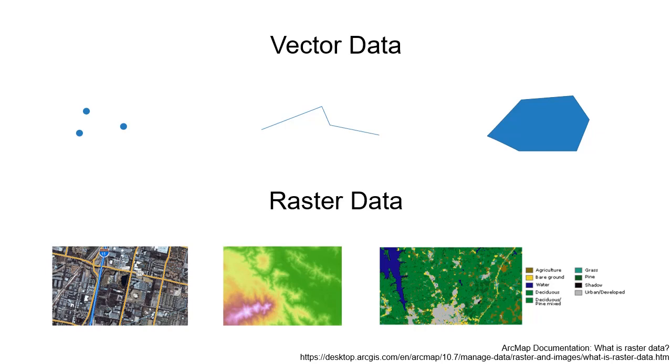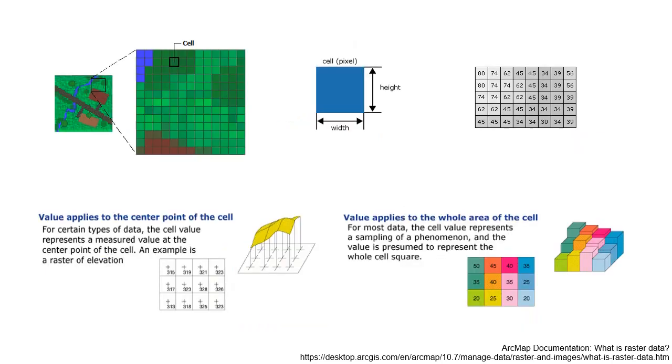Raster data is used when we have a continuous surface of value, such as elevation, temperature, precipitation, or flood risk. It can also be an image, such as a satellite map, a land use map, or a picture. A raster dataset is stored as a matrix of cells, or pixels. The size of a pixel determines the resolution of a raster, or its spatial granularity. The smaller each pixel is, the higher the resolution and the more details the raster contains, which generally means the size of the file will be bigger.